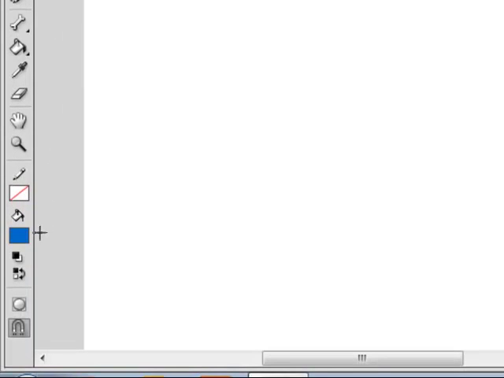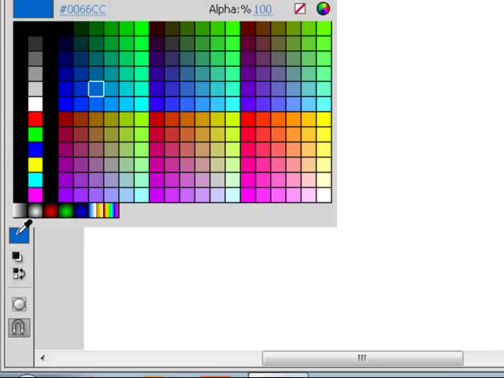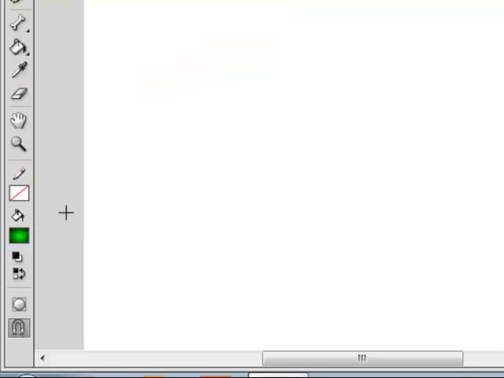I'm going to come down to where it says fill color, and if you select the fill color, then you can select all sorts of other colors for the ball that you're going to draw. I'm going to select a green gradient for this example.